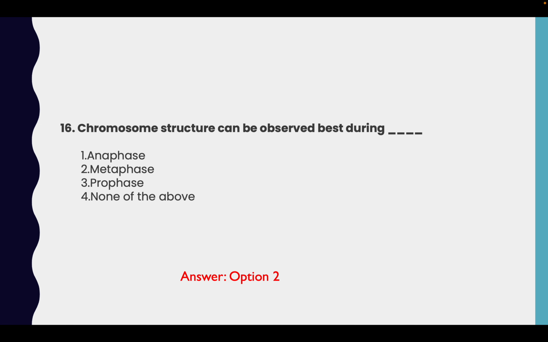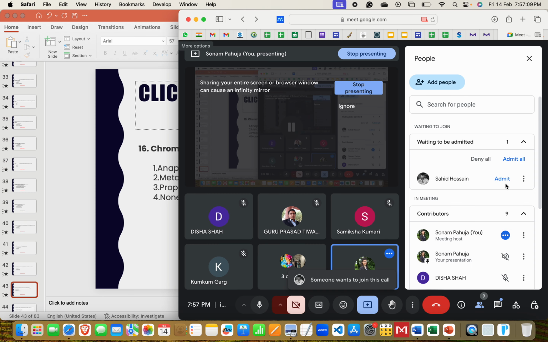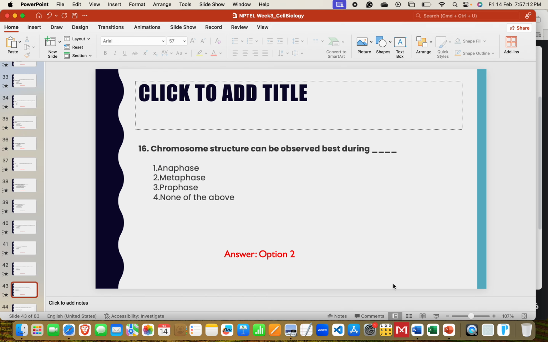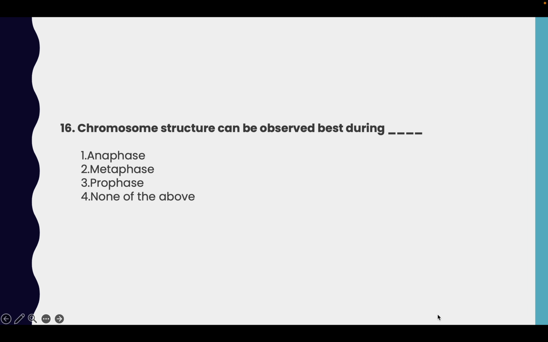Here, metaphase chromosomes align in the center of the cell, making them very visible under a microscope, and it is a useful stage for cytogenetics because chromosomes can be easily visualized. They are less condensed at early metaphase and become more condensed as the cell progresses towards the end of metaphase. The chromosomes carry genetic information and are separated into each of the two daughter cells. So metaphase is a good time to count and study the number and morphology of chromosomes. Okay.